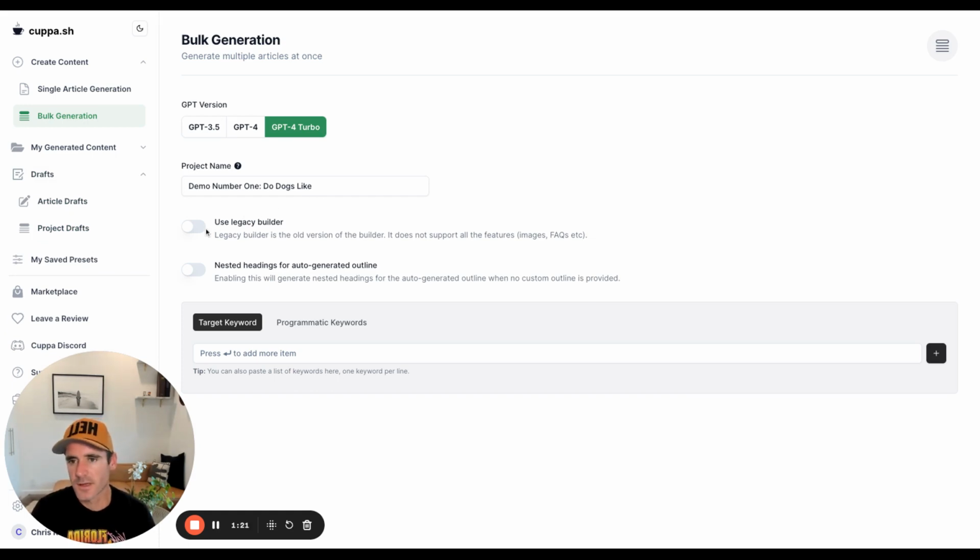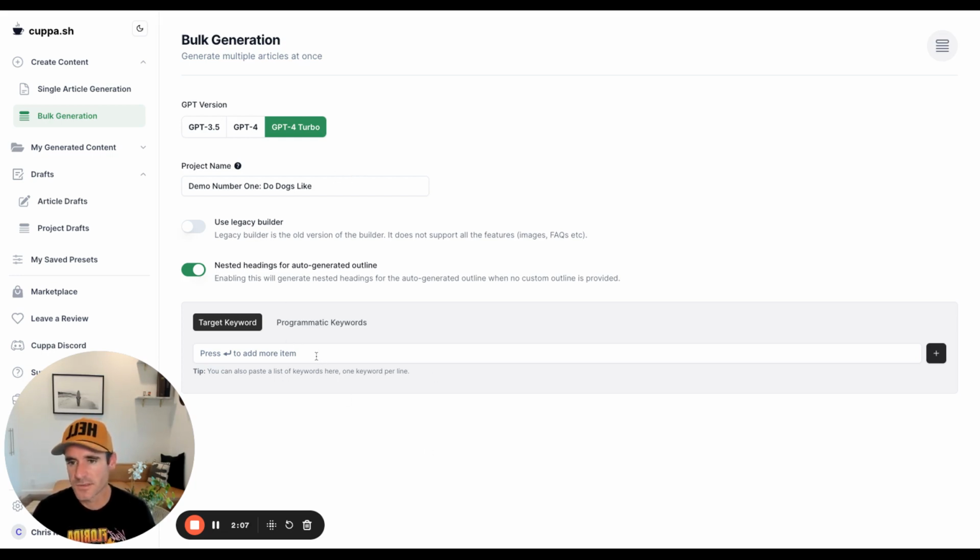Just like I mentioned in the other one, leave legacy off for the time being. My guess is that's not going to be around much longer. And then you can do nested headings, auto generated. I think there was some confusion here initially, but nested headings is H2s, H3s, we'll generate it for you. You just have to drop in the target keyword. If that's not clicked, we still generate the outlines for you if you don't want to do it yourself, but they'll just be H2. So we're always going to generate the outline for you, but you have the options to do H2s or nested H2s, H3s, or just doing your custom outline on your own.